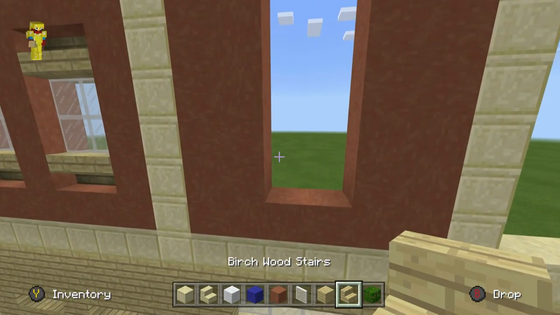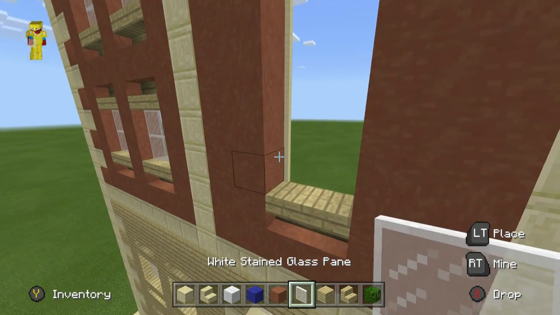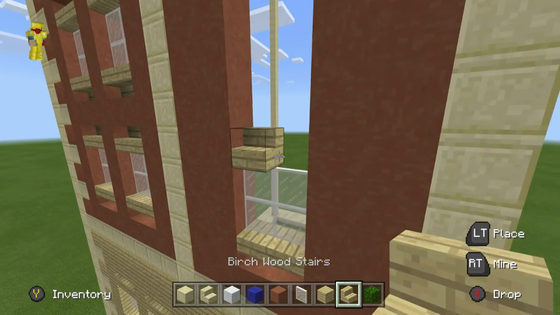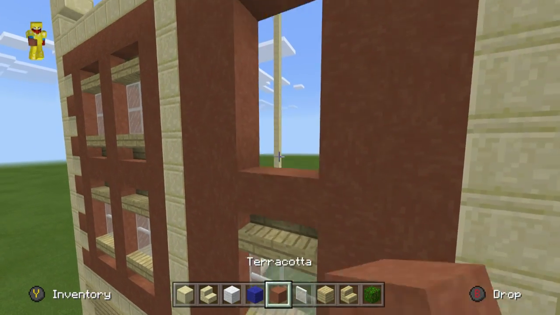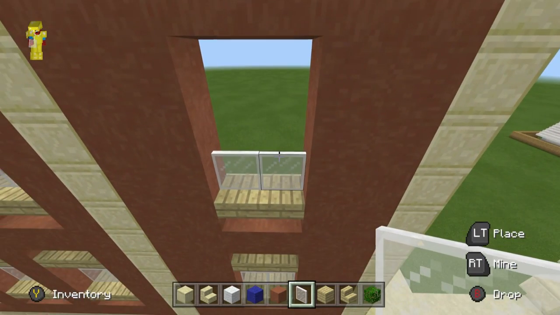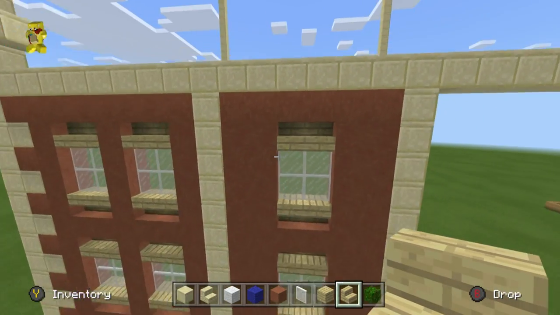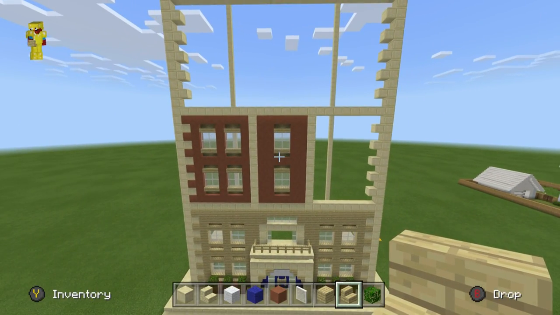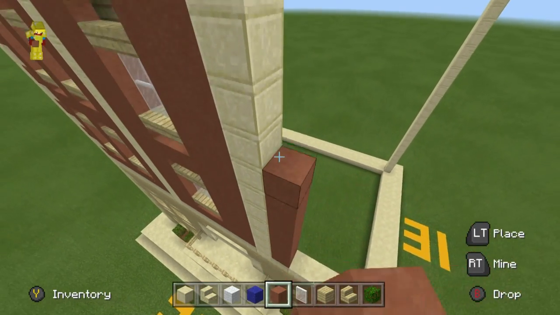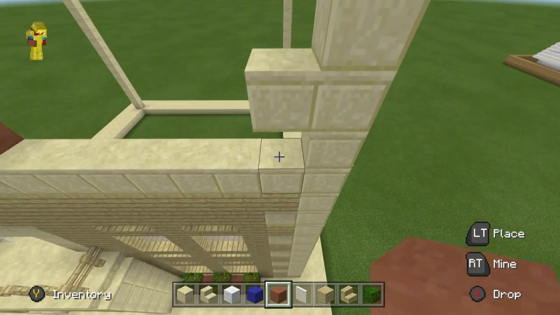If we start from the bottom here, we want to place a row of upside down birchwood stairs, two rows of glass, a row of birchwood stairs on top, terracotta, upside down stairs, two rows of glass like this, and then birchwood stairs, like that. What we then want to do going right of this is place an entire row of terracotta. We then want to fill in the gaps on the right between all of these sandstone.